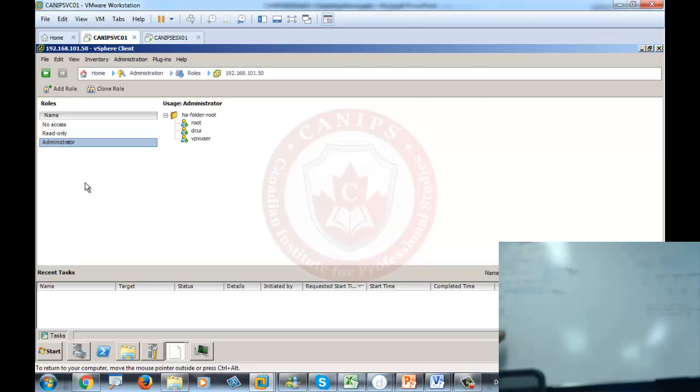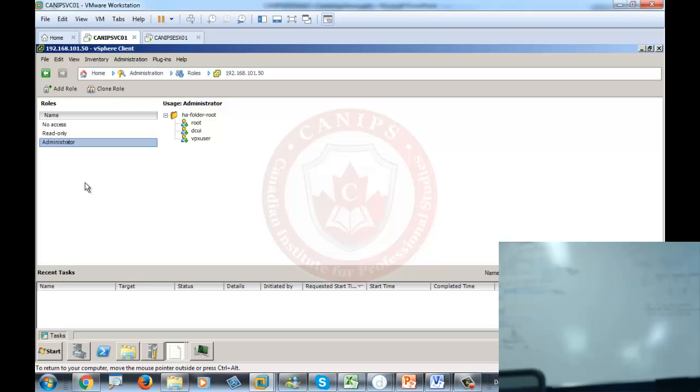So first of all, write it down. In home screen, there are two tabs. Under home, there is inventory, and under inventory, there are these three servers. We're going to come back to inventory. And the second tab is known as administration. In administration, there is one tab known as roles, and the second is logs. Log is very simple. Log is where all the logs are. Role is where the people who have access are, or I would say, users access.